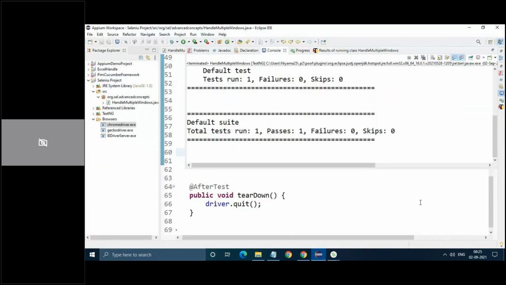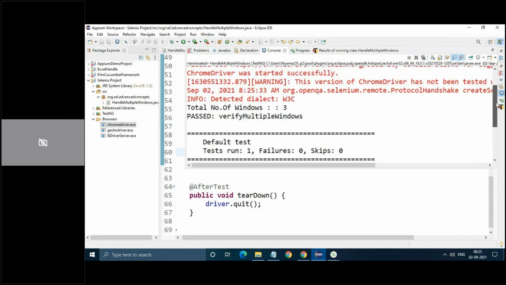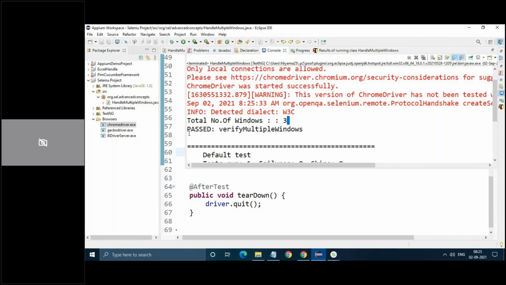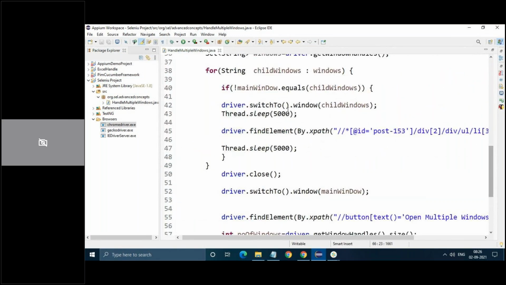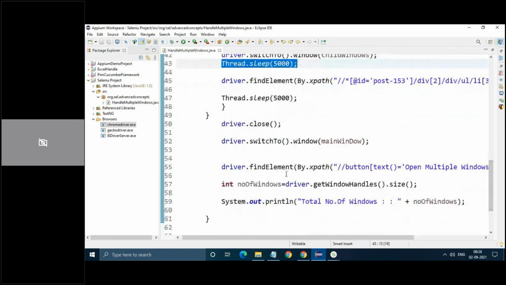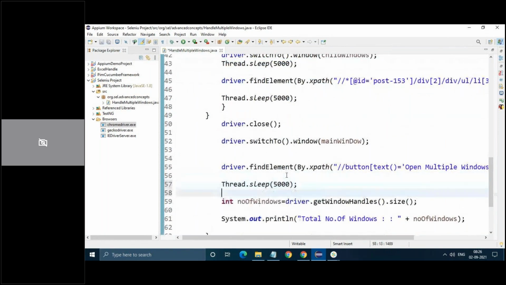See, total number of windows 3. Wait, let me give this. It is going like a rocket. After clicking this open multiple windows, give some Thread.sleep. Anyway, this is not a real-time project, right? For better understanding, we are giving Thread.sleep.